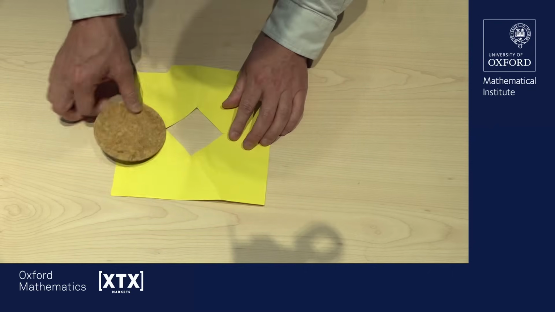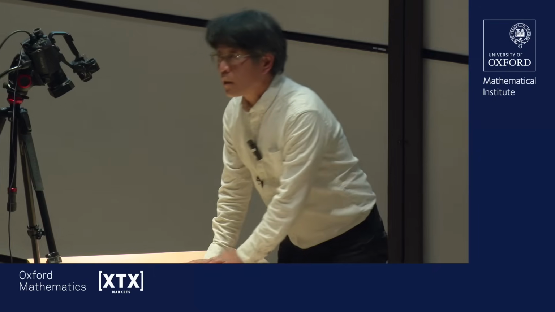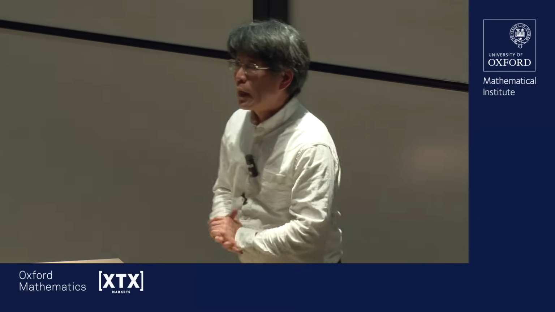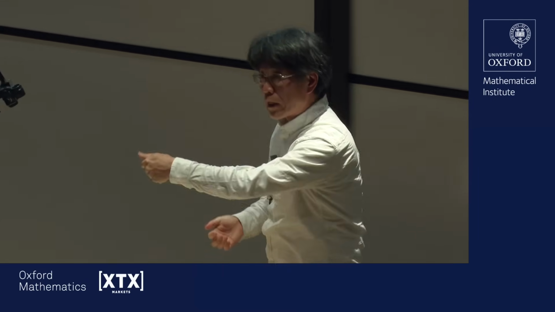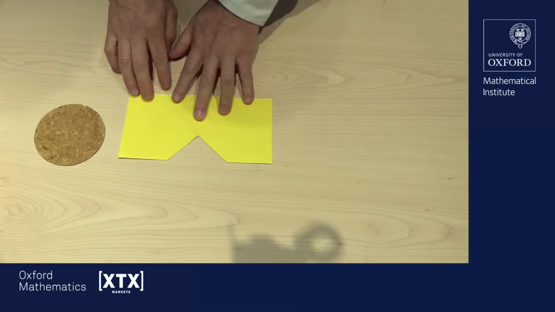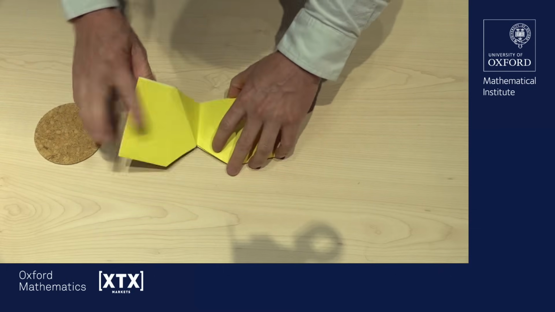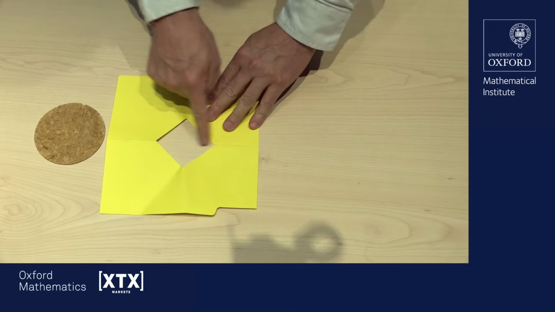And what is going on? A large thing is going through a smaller thing. So how is this possible? Because you are such a nice bunch of people, I'd like to reveal the secret for free. Usually I pass around the hat. But you see, when you fold the paper like this, the largest gap that I can take advantage of is this one, which used to be the diagonal of the square hole.